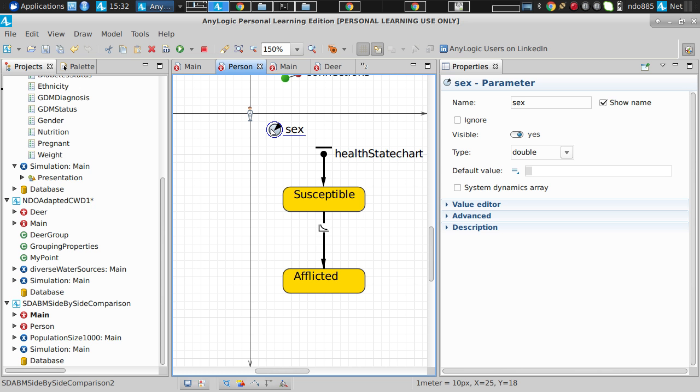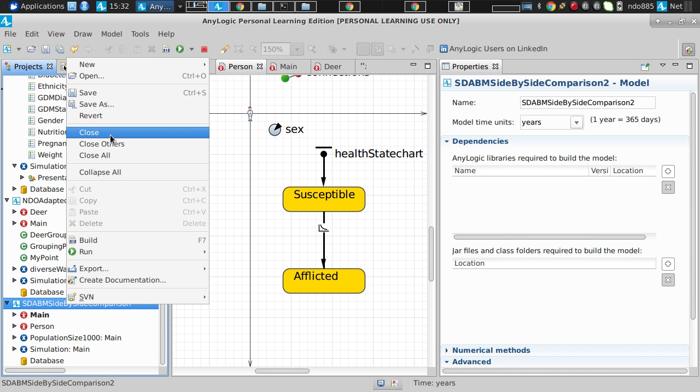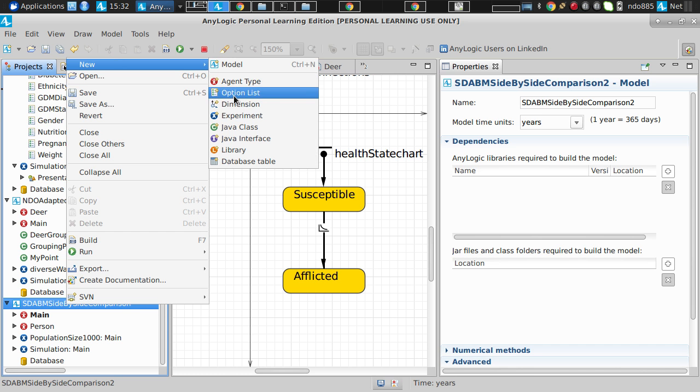So ladies and gentlemen, the right way to do this, the right way to have a compiler working for you, not against you, to have your errors spotted when you're building your model, not while it's running in front of the person who commissioned it, is to add in here something that will allow the compiler to know what the proper values are and check that you've given a proper value. And when you want to compare it to a value, you're comparing it to a meaningful value. So we're going to do new, and we're going to do option list.